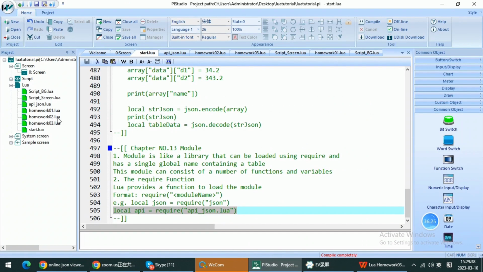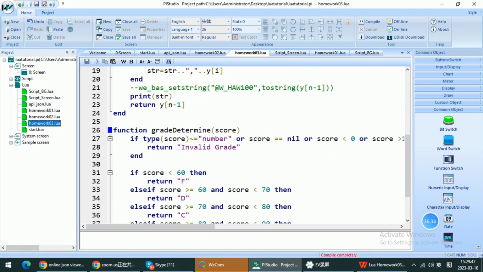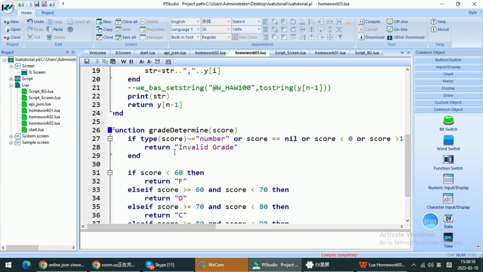So here I already finished it. So here is my implementation function, okay? So to determine or judge the score I input. So first I judge whether the type of the score is a number, right? So if not, we will return invalid grade.